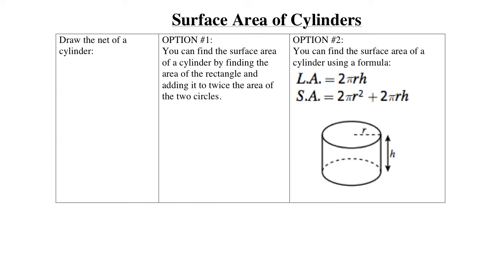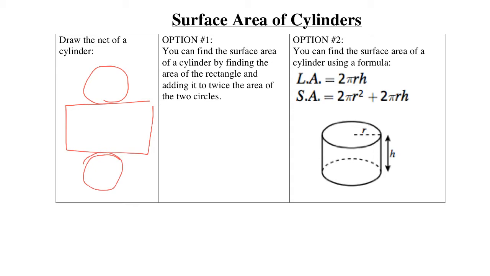If you were to take a cylinder and cut it and flatten it out, you're going to see the two circles that are on the top and the bottom, but the middle part of the cylinder is going to turn into a rectangle. So we have a rectangle that represents that middle part, and then the top and the bottom circles. To make the net, we just need to connect them, one on top and one on the bottom. It doesn't matter if you put it in the center or the left or right, as long as you have one on the bottom and one on the top and connect those.